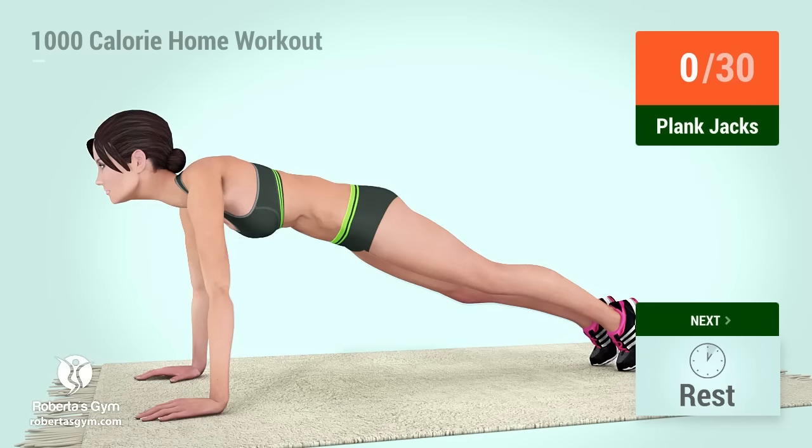Up next, plank jacks. In 5, 4, 3, 2, 1, go.